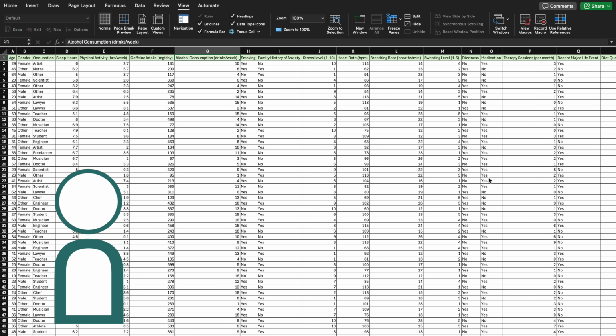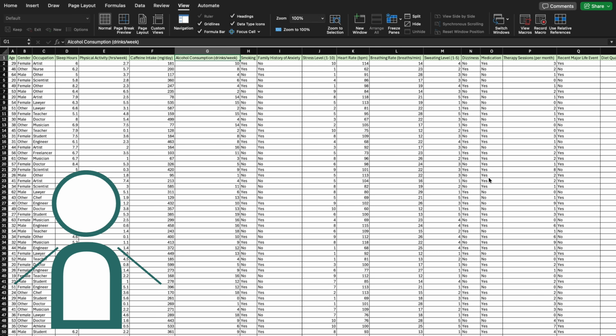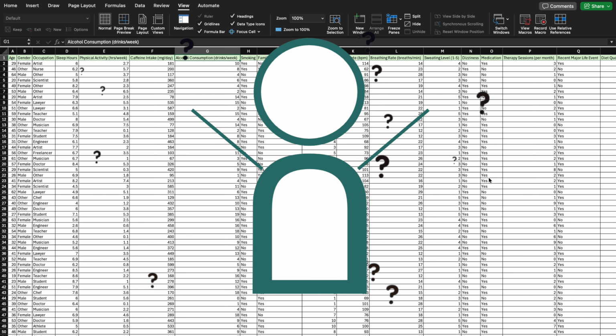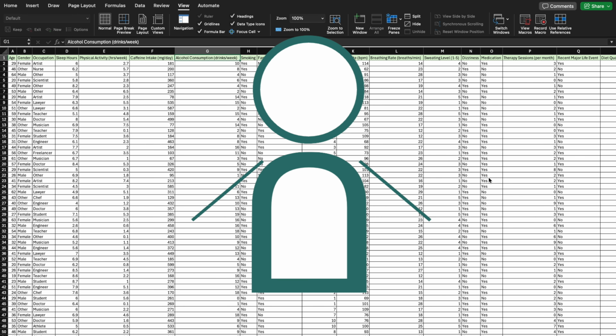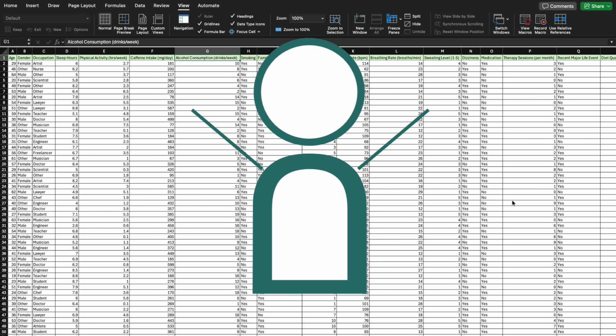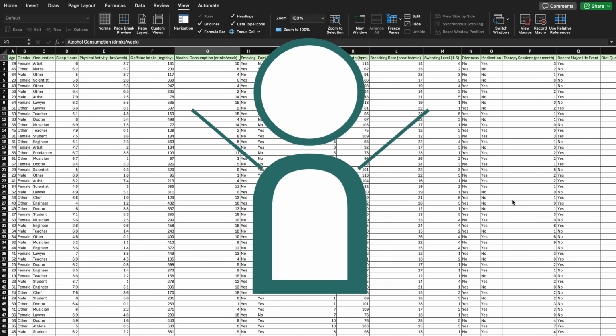And also the entire data is apparently synthetic despite having a collection method. So this alone raised a lot of questions for me, and that means that I have to check the quality of the dataset first to make sure it's actually usable before analyzing it. So what exactly do I have to check?